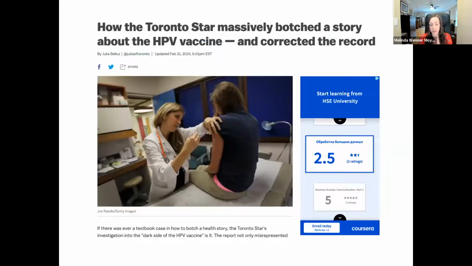After this was published, there were a lot of great pieces that discussed the problems with it and the problems of false balance. If you're curious to read more about false balance, I encourage you to read some of Julia Belluz's pieces in Vox. She covered this really well, and there are a lot of other pieces that covered it well too. But just keep false balance in mind. It's an issue that persists, and good sourcing, making sure you talk to the right experts, can help to prevent that.